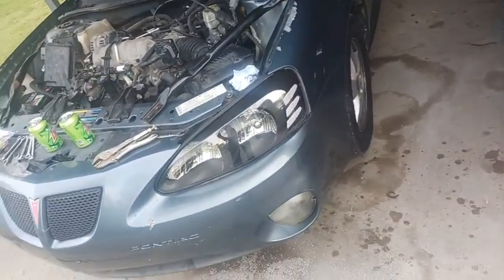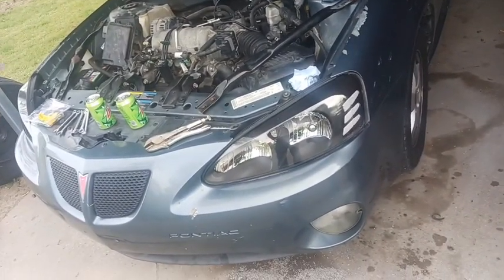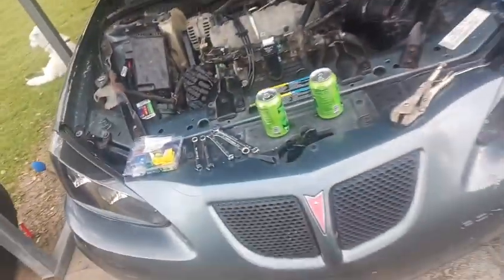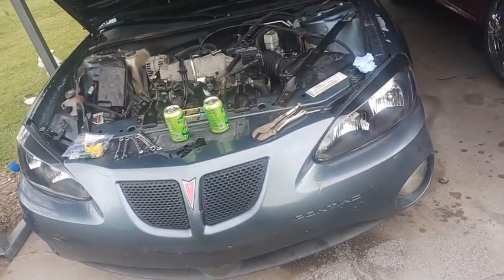So I'll get those brand new lower control arms on, and maybe the inner tie rods. I need to get them done, but it's just a pain in the ass, and I don't have a whole lot of time. But yeah, I'm going to go ahead and get the jack out and get this thing in the air, get some jack stands under it, and I'll give you guys another update.